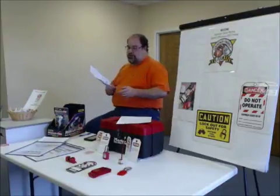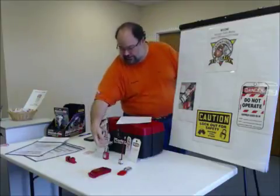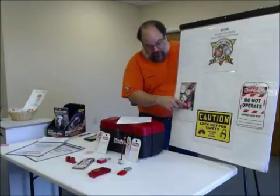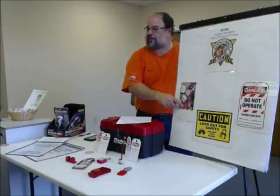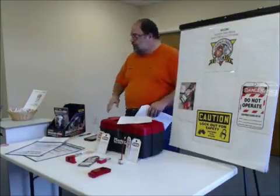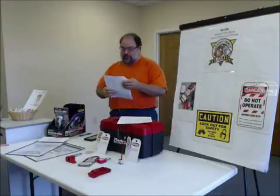If more than one person is working on the same piece of equipment, you'll see here in this picture in particular, using this device, up to 5 people could have their locks on this equipment. Right here you see where 2 have it. There's 2 people working on that equipment. Each of them is protected. If authorized person number 1 removes their lock, but number 2 is still in the machine working, number 2 is still protected because his lock's still on there. That's why we have devices like this that'll hold 6 locks, devices like this that'll hold 5 locks, to ensure that if multiple people are working on an individual situation, each one of you has control with that key in your pocket over your own safety.